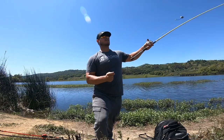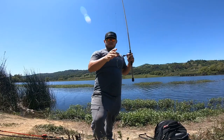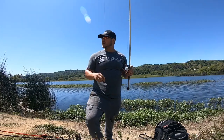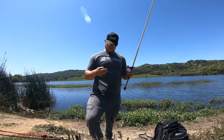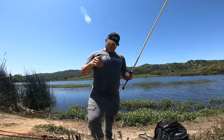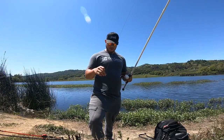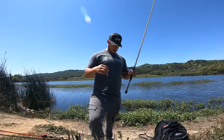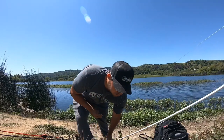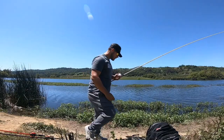Well, 3 bites and 4 casts. Had one there. I think that bait was too beat up, so it snagged. I got that bite, and then the fish grabbed it, and then I probably got snagged on a branch really bad. Oh, try again in a minute. A few moments later. All right, we're retied. Let's get back in there.